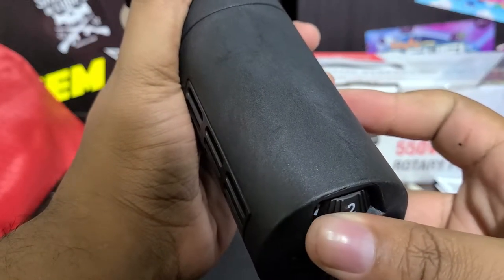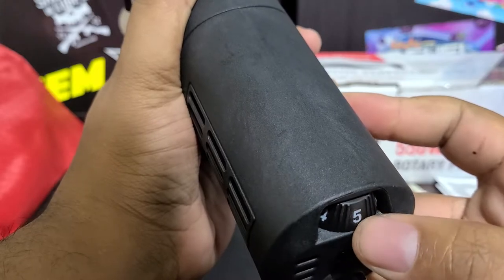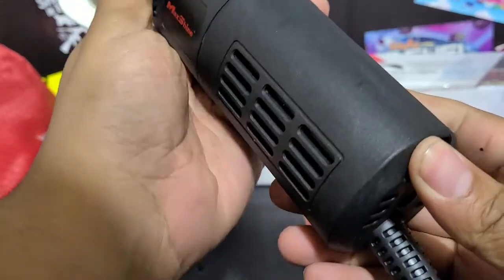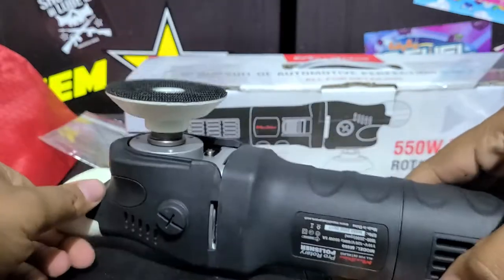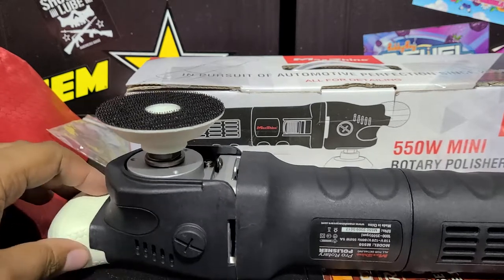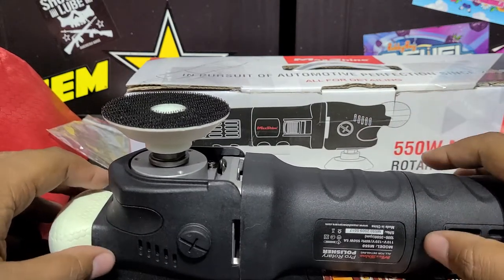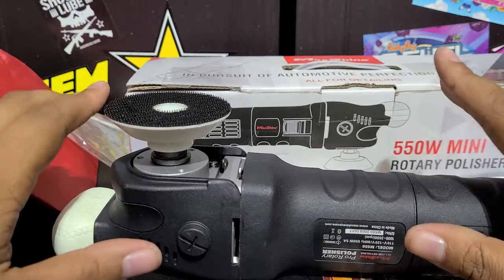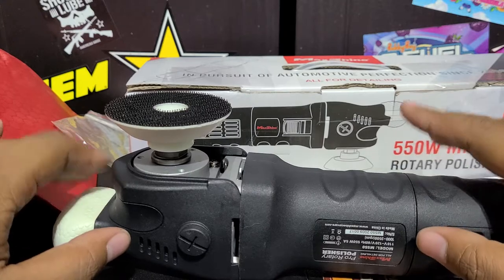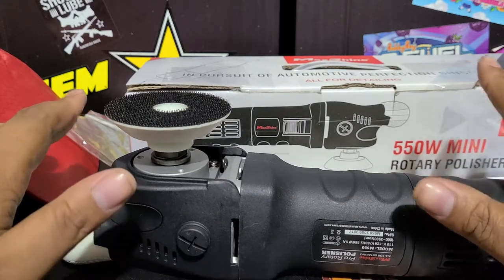Speed 1, 2, 3... Now, this being a smaller machine, power tools are not necessarily quiet. It doesn't really hurt my hearing — I was in the military around tanks firing all the time and that kind of screwed my hearing up a little bit. But I know a lot of people like to wear headphones or earplugs when using these, which is a great idea — whatever you've got to do to protect your hearing, because if you're using this every single day it could cause long-term hearing damage.